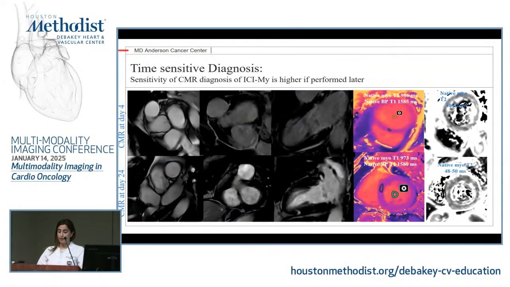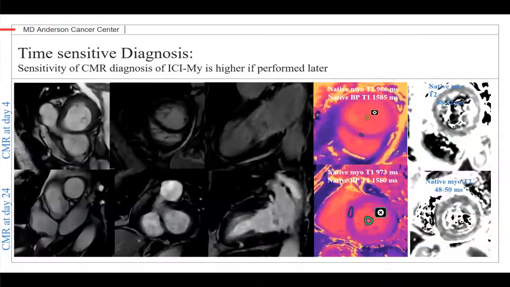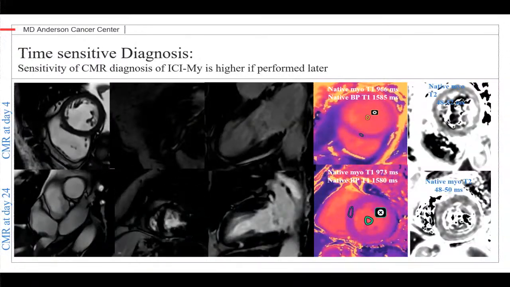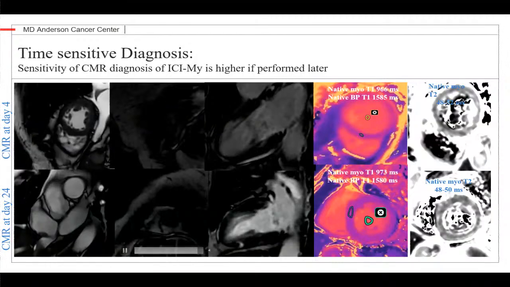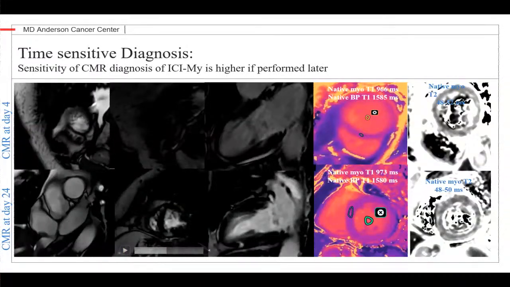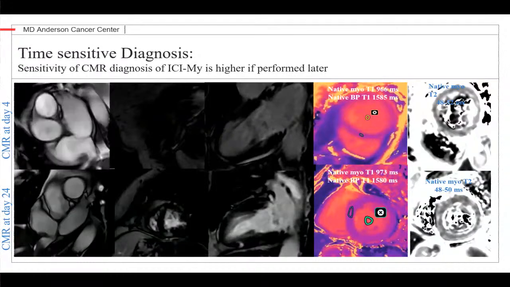CMR on day 4, by tissue characteristics, EF assessment, and scar edema, everything looked normal, okay? When the patient gets treated, with biopsy-proven myocarditis, we re-image them at 21 days. For those of you astute in the audience with CMR, now you see a non-ischemic scarring pattern in the inferior wall that wasn't there. The tissue characteristics continue to be okay. So this is what we see really early on. We don't see any abnormalities. After several weeks, we do see scar, but this is, again, a time-sensitive diagnosis. We do not have time to wait for that.